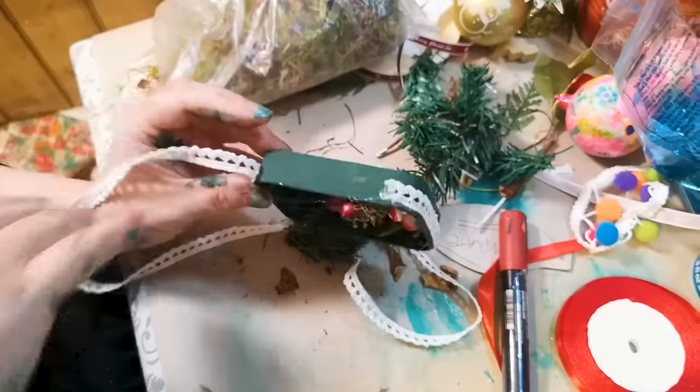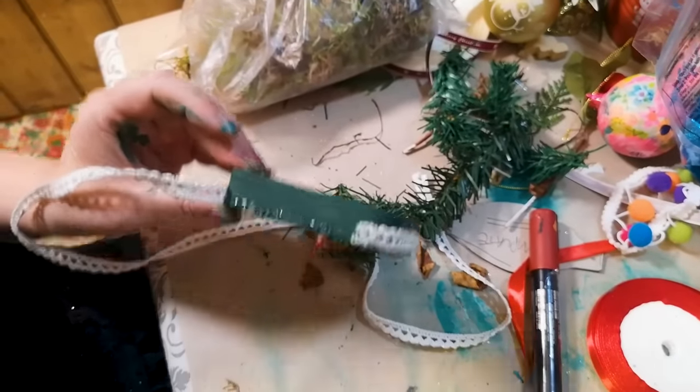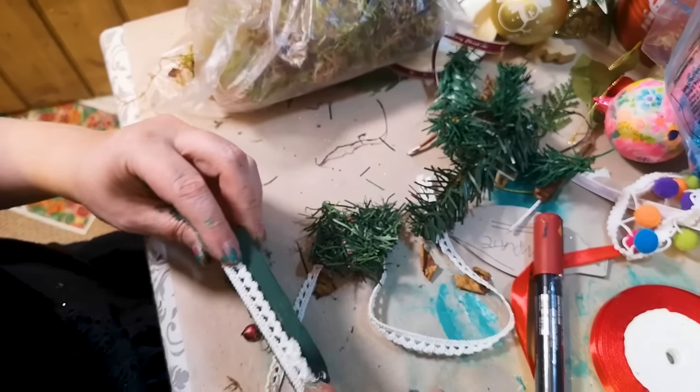So this is just made out of an old plaster tin. So any little tins you have, your fab wee decorations, and they're cute as.